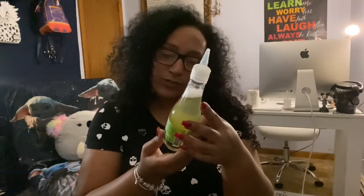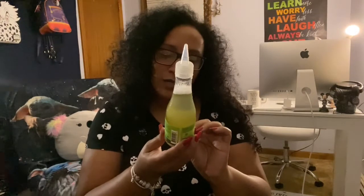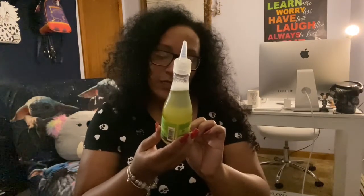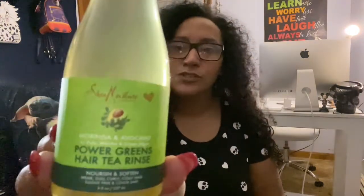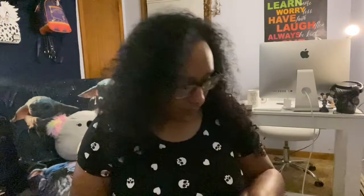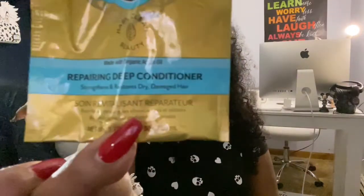And also I used this. It's called Power Greens Hair Tea Rinse, and it's very soothing, and it's for weak, dull, curly, coily hair. Moringa and avocado oil, and this is from Shea Moisture. And I'll link everything below, you guys, what I used. If I can find a price for it, I'll also tell you the price. And then I also did this argan oil repairing deep conditioner.